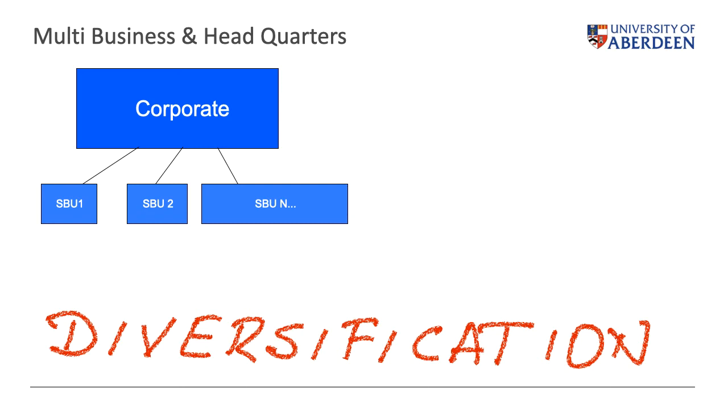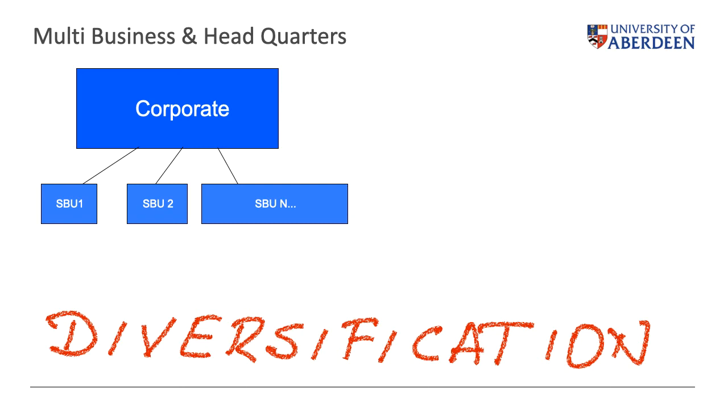Now, how do you get to have different business units under a corporate umbrella? The key word here is diversification. You start adding products and adding markets. And the more products and the more markets you add, the more you add to diversification. In order to manage all this, you develop a corporation that manages all of the business units. So the key word here is diversification. Diversification leads to multi-business and leads to corporate strategy.